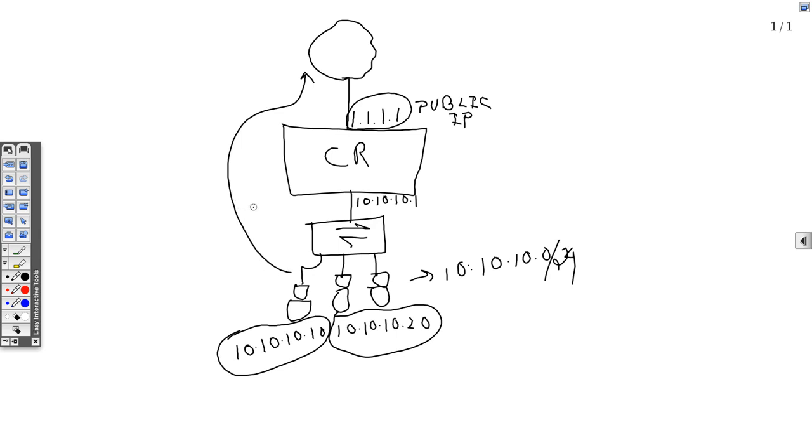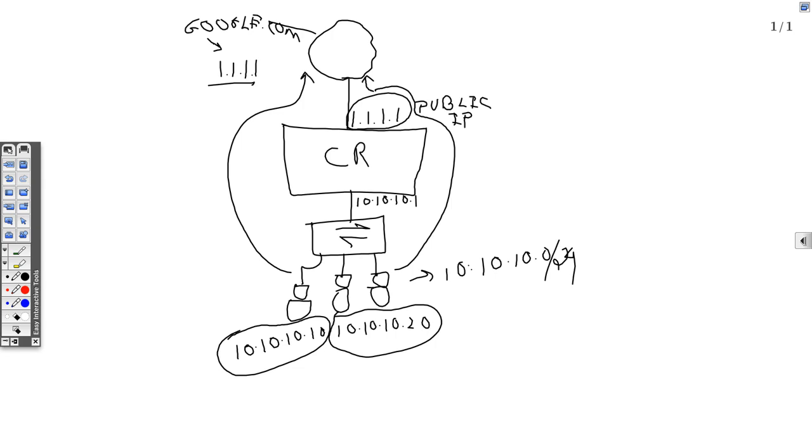When they go online via Cyberoam, they will go out with the IP address of 1.1.1.1. Let's say somewhere you're accessing google.com. See, the request is coming from 1.1.1.1 and not 10.10.10.20 or 10.10.10.10. So this is called the masquerading NAT policy.